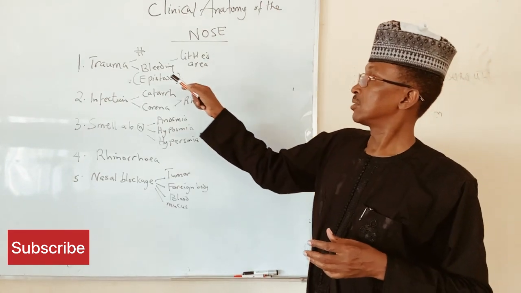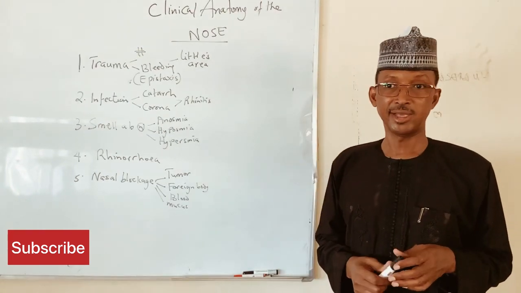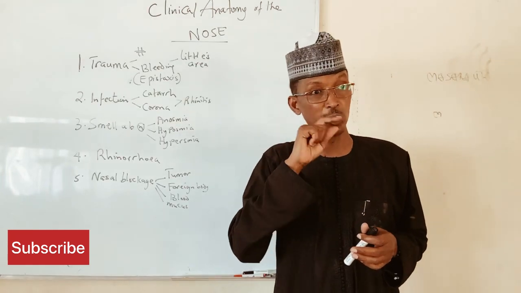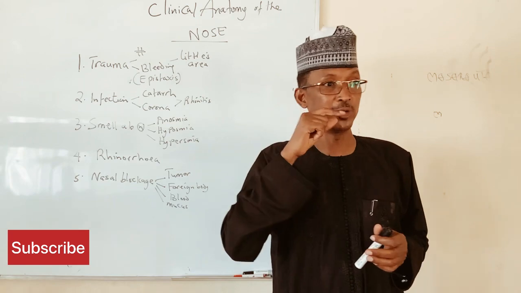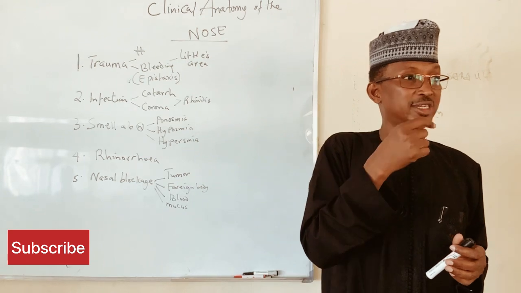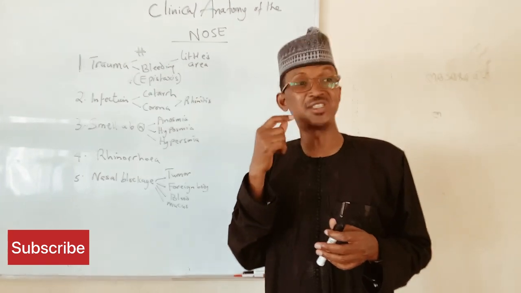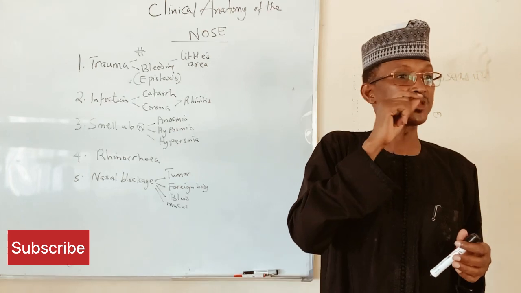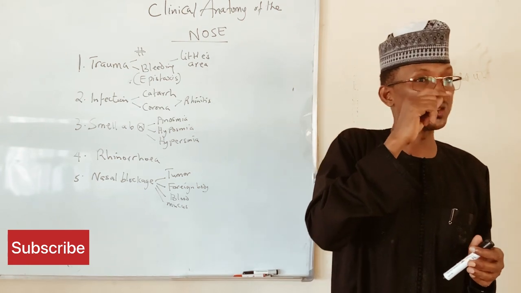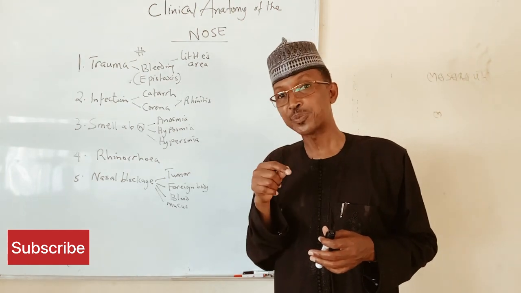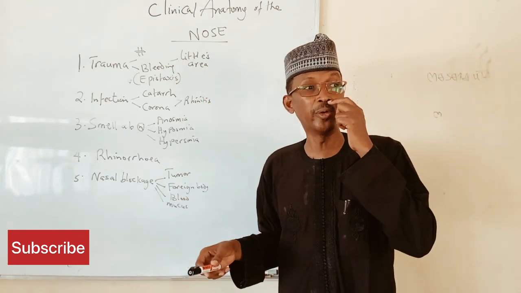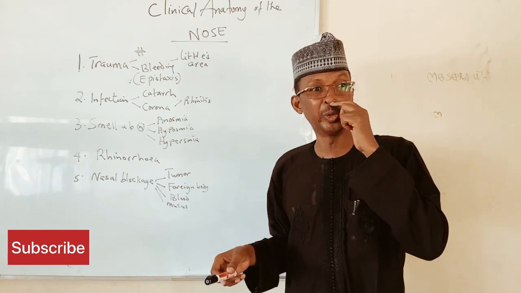So again, the nose can bleed, especially for young children. They used to pick their own nose using the finger, to remove something inside like dried mucus. Even adults tend to pick their nose. And by so doing, since the nose is dry, you can at the same time scratch. When you're scratching the inside of the nose, you may be unlucky to scratch or tear some of the blood vessels in there. So the nose will be bleeding. That's what we call Little's area in the anterior part of the nasal septum.